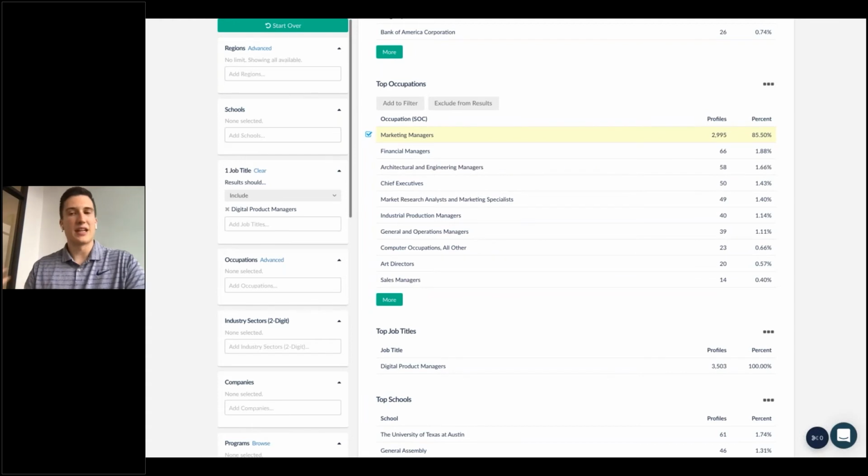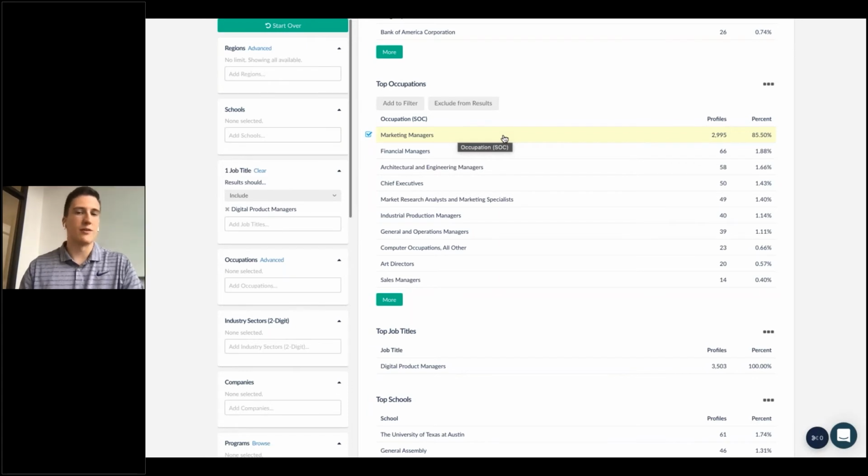But not only that, 85 is not 100, but there's no clear second or third place. It looks like the remaining 15% is pretty wholly representative across several different occupations. So I look at this, and even though that's not 100%, I'm confident that, hey, there's no better option, assuming that this is a relatively normal digital product manager without some nuanced skill sets. I look at this and I say, okay, marketing manager is in fact the correct occupation.